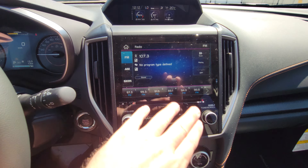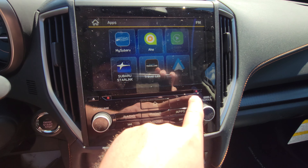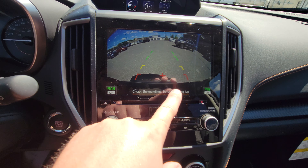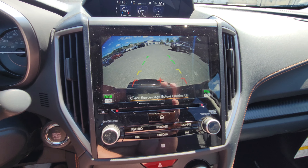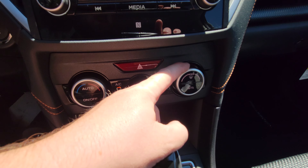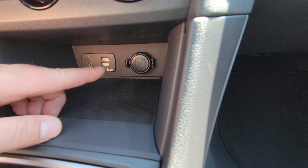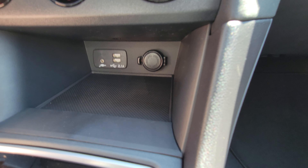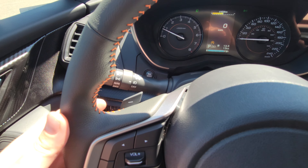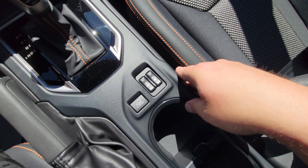You get an 8-inch touchscreen that's easy to use, with physical buttons below it. You have access to the MySubaru app, Apple CarPlay, and Android Auto. The CD player is right there — a bit hidden. When you put it in reverse, the backup camera pops up showing the top of the bumper. Below the screen are your climate controls: temperature, fan strength, and airflow direction. Underneath that is a rubberized media cubby with two USBs, an auxiliary, and a 12-volt. You also have Bluetooth streaming, and the automatic transmission lets you select your own gears. Heated seats with high and low settings for driver and passenger — with the cloth, they heat up really quickly.